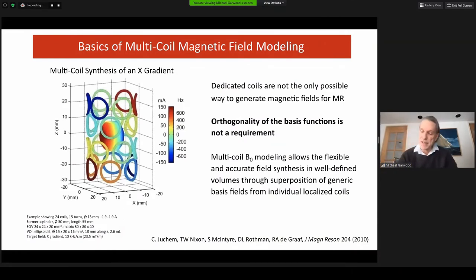By contrast, the multi-coil array, which was developed in the laboratories of our collaborators Christophe Yukom at Columbia and Robin de Graaf at Yale, is composed of many independently controlled coils. As compared to standard gradient coils used in MRI, the MC array affords increased flexibility for shaping magnetic fields while occupying less precious space inside the bore of the magnet.